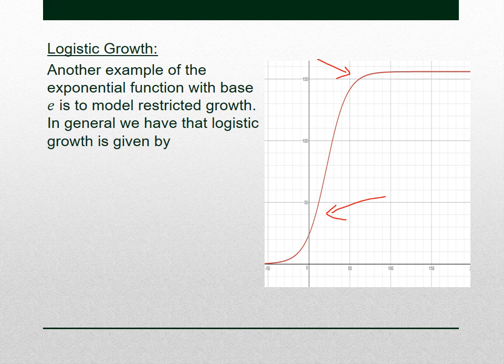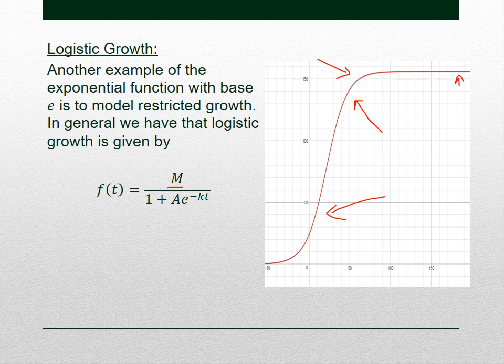Well, it's still growth, but it's restricted. So it's going to grow exponentially for a while, and then at some point up here, it's going to start to taper off, and then it has a horizontal asymptote at some level, right? And so eventually that growth is restricted by something. And so this, again, is a real-world application. It's used to model a lot of things, but this type of logistic growth always looks like the exact same function that's given here.